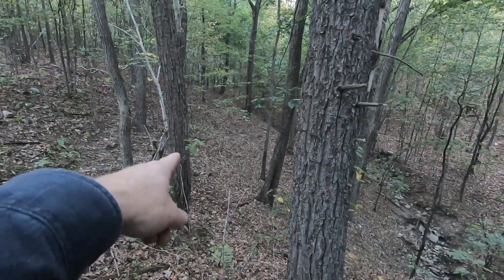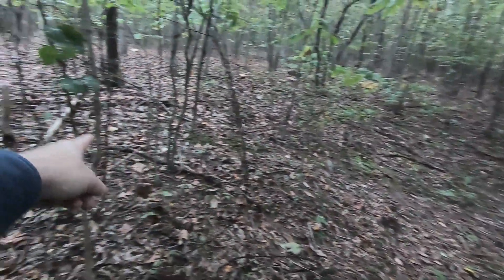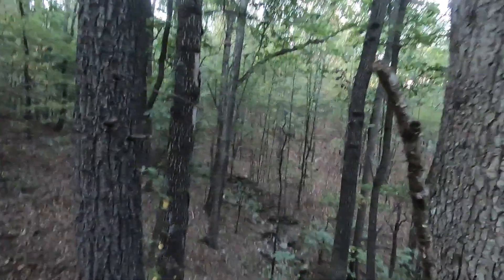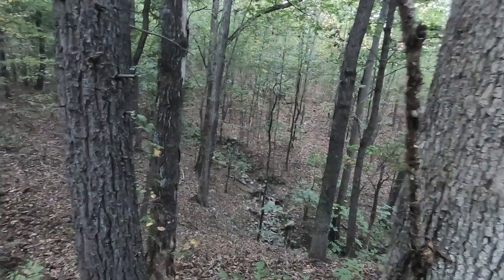After a few minutes of hiking in, I finally got to my destination. There's a trail junction here — trails go this way, that way, and that way — and they all neck down to this one spot going to this creek, presumably for the deer to get water. There's one main trail, a branch trail that goes up that way, the trail I'm standing on, and another little branch trail through there. Quite a few trails, and they all lead down to the creek. There's no water right here but over there there's a little bit.